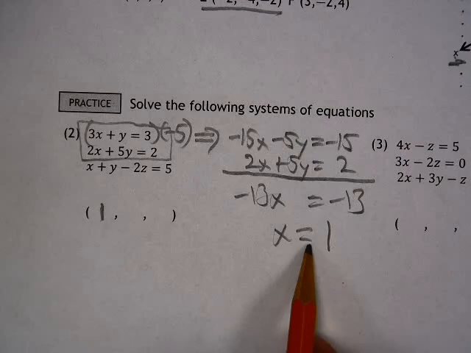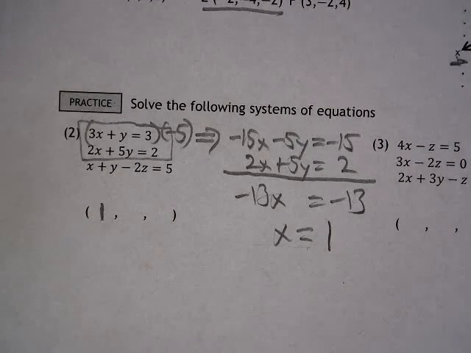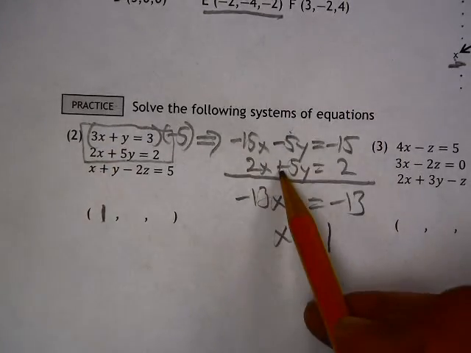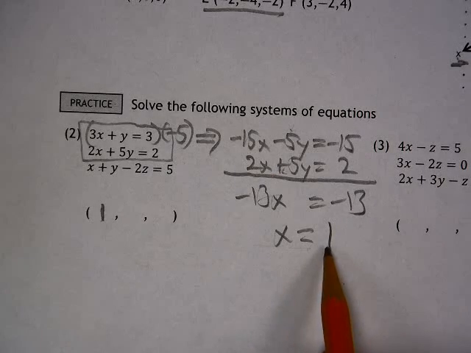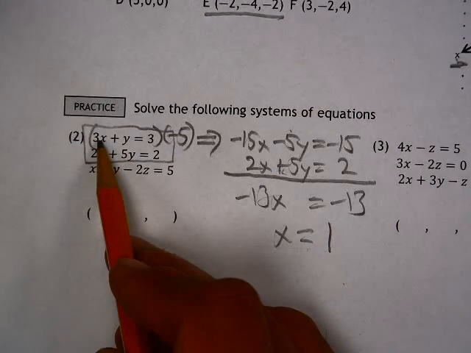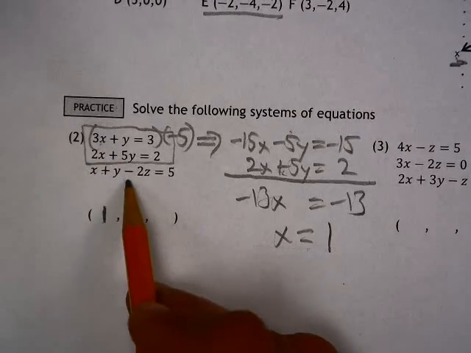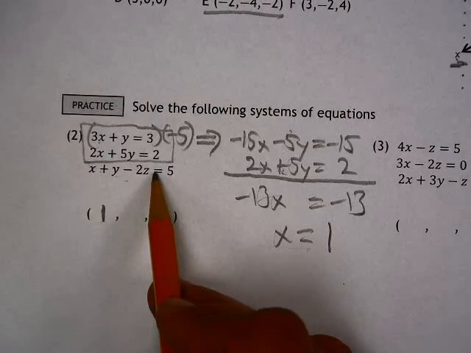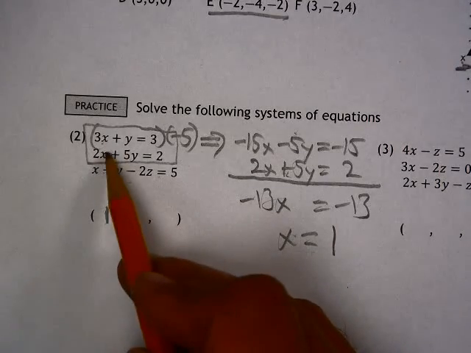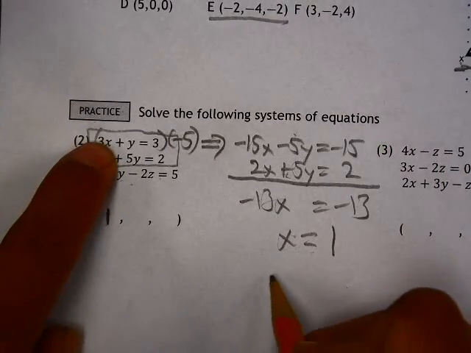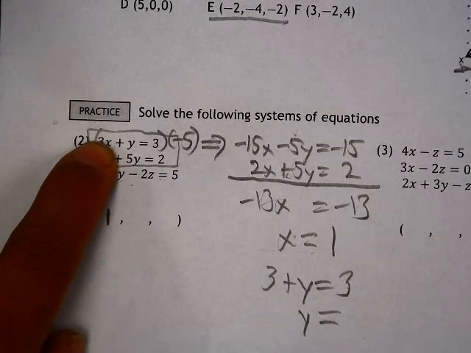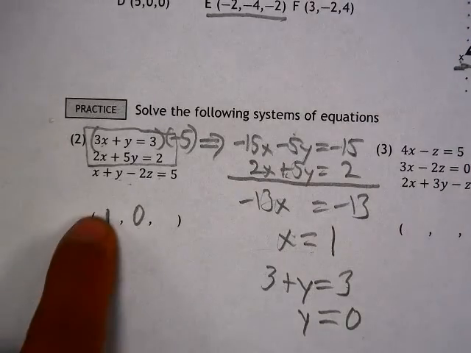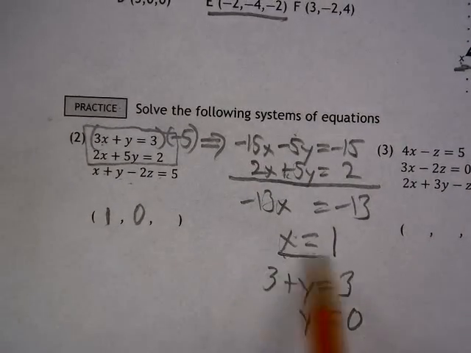Now I can plug the x back in anywhere and find another value. What should I plug it into? First, second, third, fourth, or fifth equation? Actually, the fifth and third are the same. It would be easiest to plug it into the first one. But you can plug it in anywhere. You could plug it in here, but now I have a y and a z left over. I just want to plug it into one of these first two. So 3 times 1 is 3, plus y equals 3. So y equals 0.